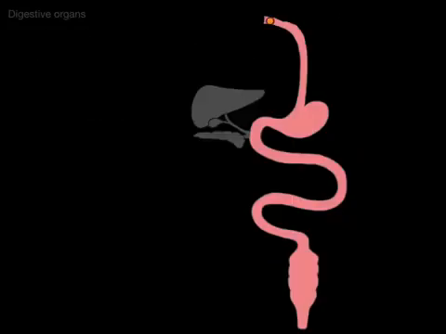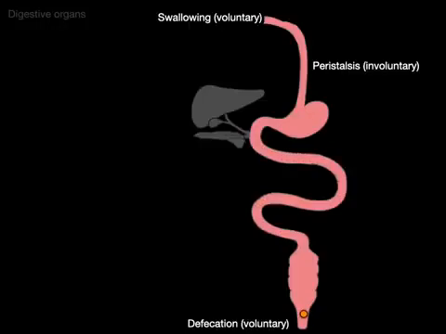So that orange circle represents a bolus of food. And so swallowing voluntarily, we see that peristalsis is this movement that takes over after you swallow. So when you swallow, just sit there and swallow your own spit. You voluntarily did that. That's skeletal muscle. But then there's this process called peristalsis, that's involuntary, that takes over. And that's how we move the food all the way through the rest of the GI tract, all the way down until you get down to defecate. And now you've got skeletal muscle that allows you to defecate voluntarily again as whatever's left over comes out.